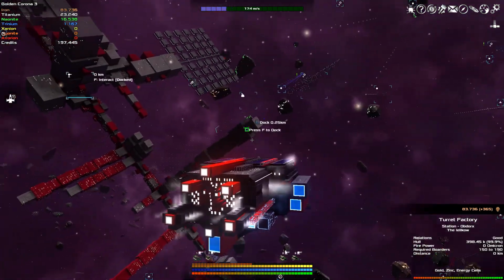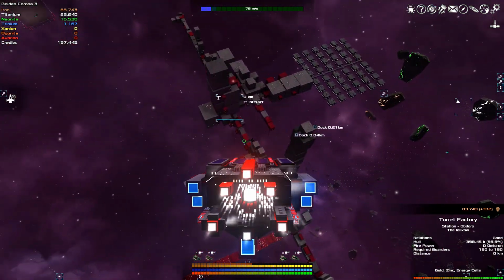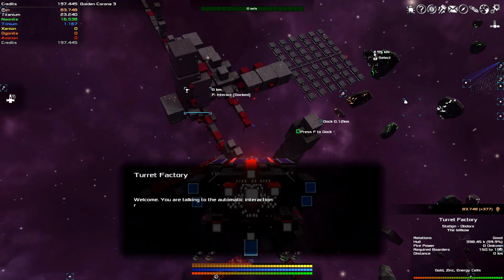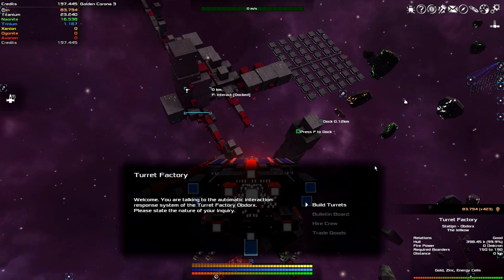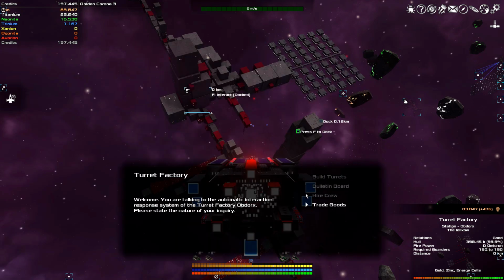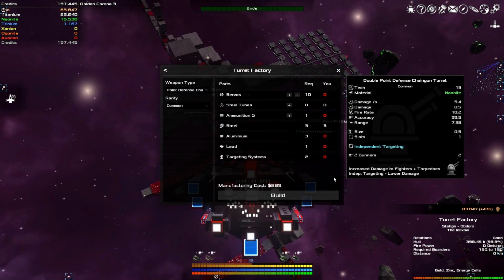Okay, so it's relatively simple. The only hard part of building a turret at a turret factory is gathering the resources to do so, or the components to do so, I should say. But a lot of times those components will be right at the turret factory. So let's see. So, build turret.